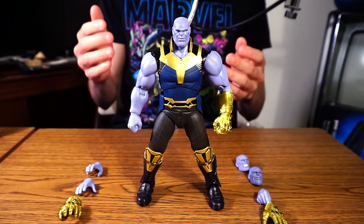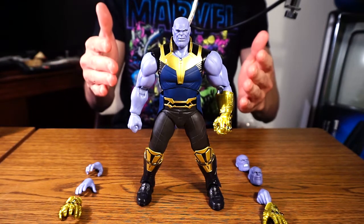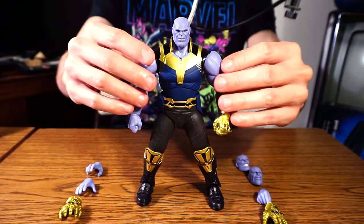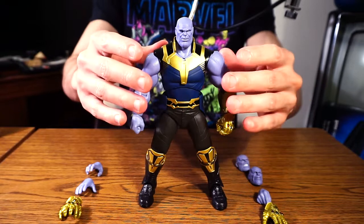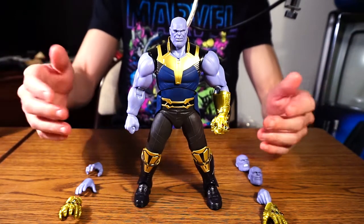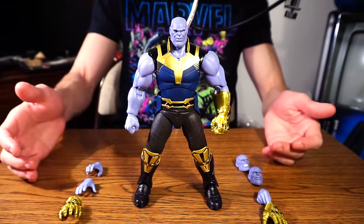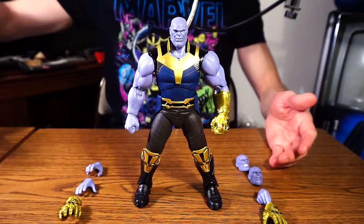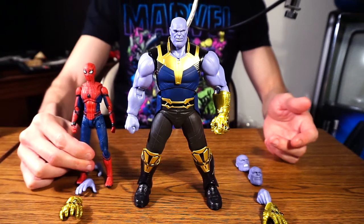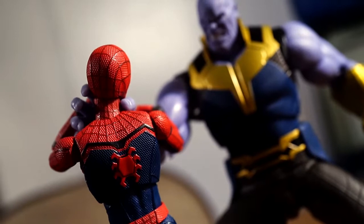But I can see this even still being an increase in quality, because for one, the scale has been upsized. He's a little taller than 6 inches. I think he's supposed to be at that towering scale that he's had over the other Avengers during the movie. So if you were to put the other characters such as Doctor Strange or Iron Man, or like I have right here, Spider-Man right next to him, you can clearly see the difference in scale. He will whoop his Spidey ass right there.